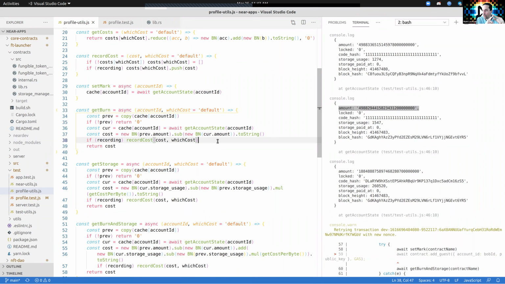So why does the NEAR amount from before and after not include the storage amount? It's because storage in NEAR is rented. The NEAR tokens for storage are not burnt, they're just rented. So your account still has the total amount of NEAR, but the storage amount is locked.